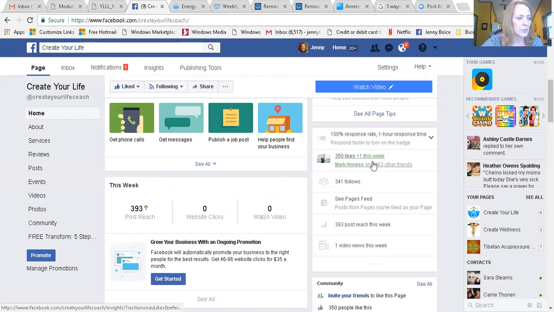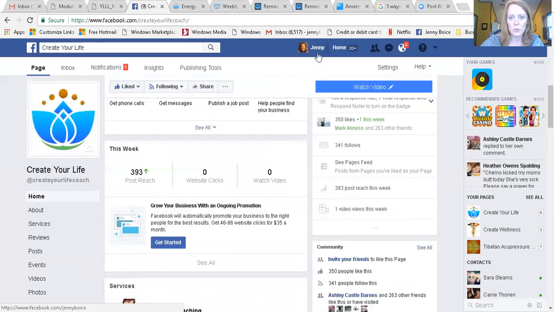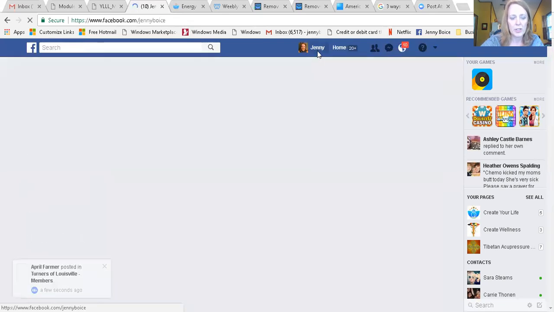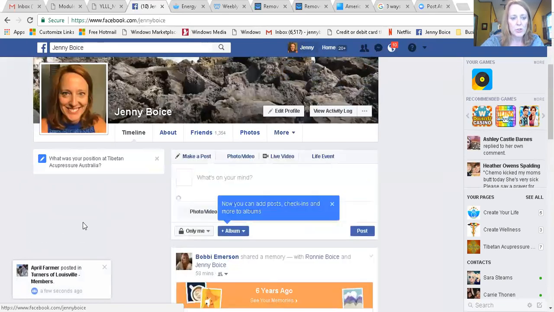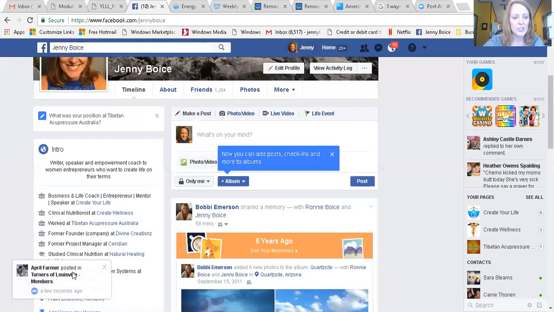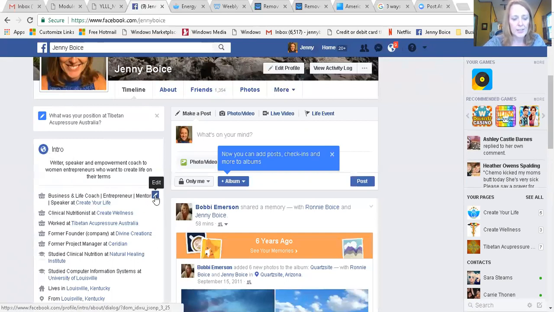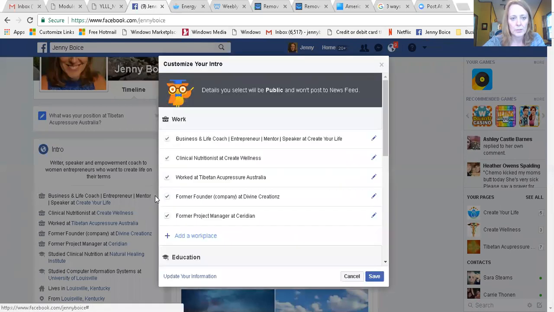So that's another thing that's very important. And then you want to make sure, this is something else that I see a lot, that your personal page links to your business page. Go to your personal page, and under this intro, click edit and add your business page as one of your employers.